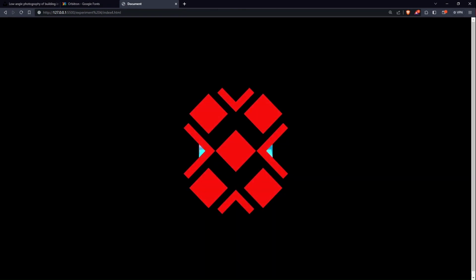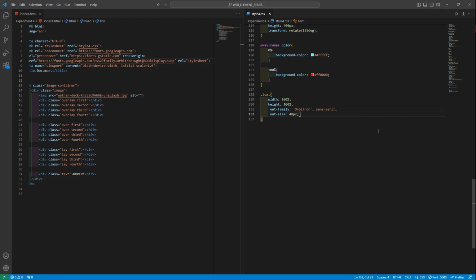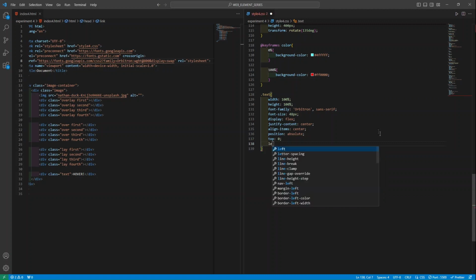Okay, we haven't given it some place. First of all, display flex, justify content center, align item center. And then comes position absolute, top 0, and left 0.